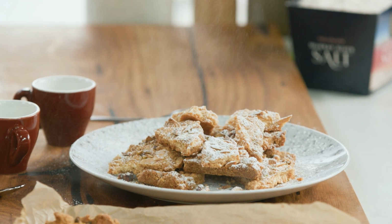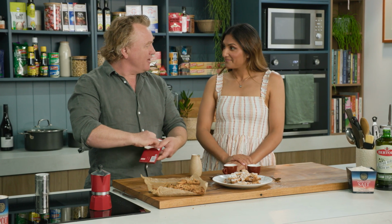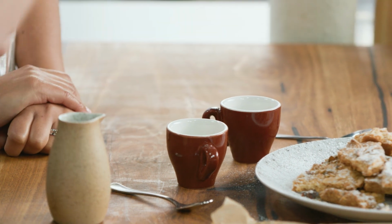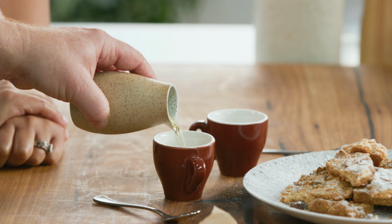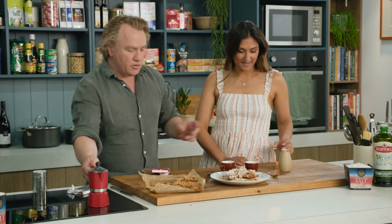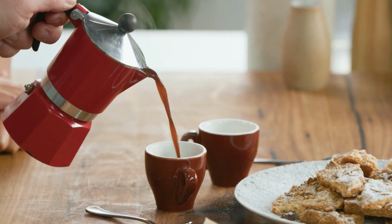Just smelling this smells like my Auntie Rena's house. This is what it would smell like. But we wouldn't be able to finish it off unless we have some coffee. I'm going to show you how we have coffee in our house. This is Cafe Caretto, we call it. I've got some chocolate here, so we put a little chocolate block in the bottom of the cup there, and then, of course, we add a little bit of adult flavour, just a drop of brandy. Then we just pour some espresso coffee over the top of it to make it even more delicious.